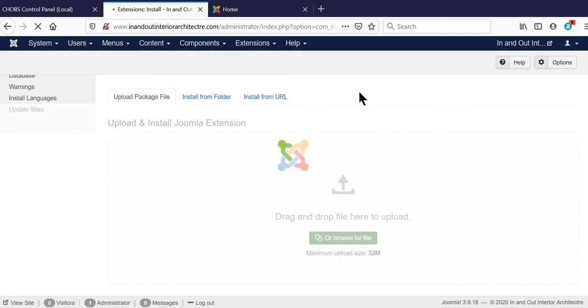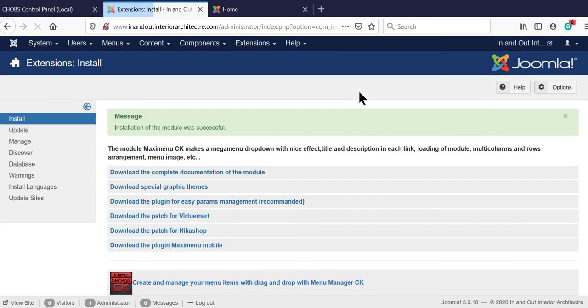Now, the way you install any type of extension is done exactly the same way that I've shown you here. So you've seen that I have a list of various things to add to this website. So rather than taking your time, I'm going to get on and just carry on doing what you've seen, going down all my list for installing key elements that I'm going to be using afterwards, and I'll explain each one of them as I go through them.